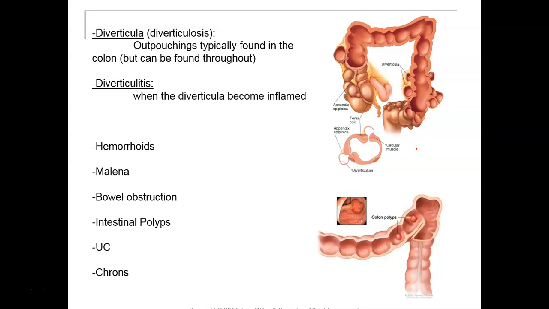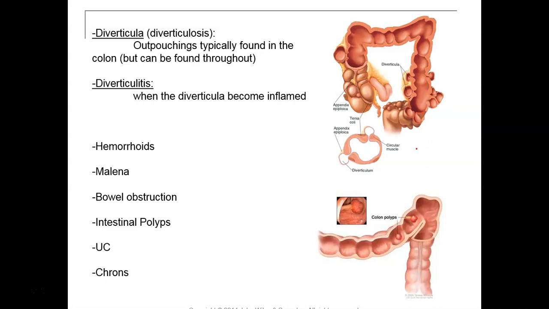If you have diverticula, it is generally recommended that you don't consume things like seeds, small seeds, nuts, things which can get caught or trapped in the diverticula. When they get caught in the diverticula, that's where they can then get inflamed and irritated. So diverticula in and of itself is not so much painful. It's when they become inflamed that diverticulitis occurs. That's when it's painful.